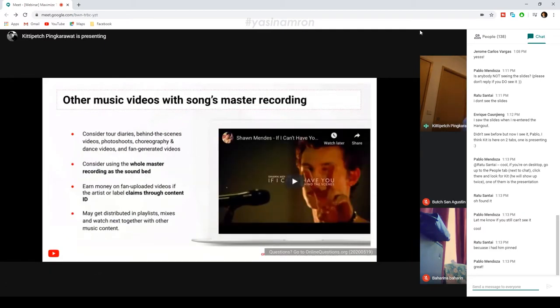And then lastly is other music videos using the song's master recording. So this itself is another version. I think this is plainly simple. You use the master recording and you create a dance version, you create a remix version, you create a fans version, you maybe compile tour footage and call it a tour version, the behind the scenes version where it has the background as just the music, or maybe even a TikTok version, right, which is becoming a vertical video version, right? So as long as it uses the master recording, that's just like another form of a music video.